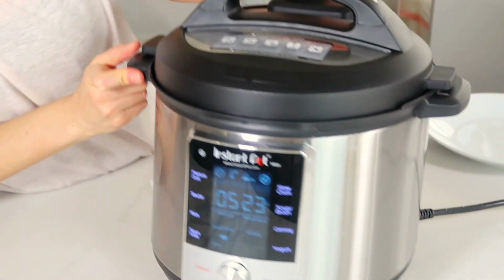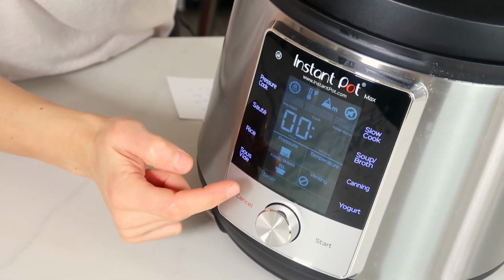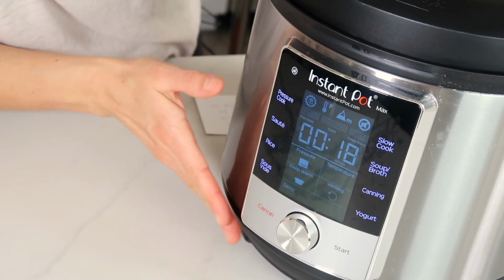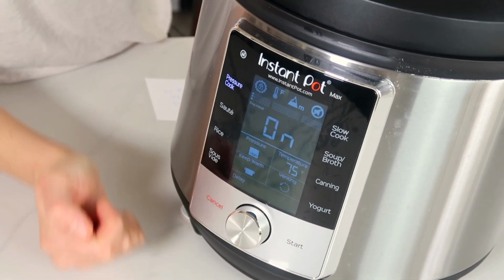and then we're going to set the time to 18 minutes. Oh, it's already set. And I'm going to take off the keep warm. Your Instant Pot may have different settings. This is an Instant Pot Max, but they pretty much all work about the same. And so we'll come back in after the cooking time is complete and I'll show you how perfect they are.